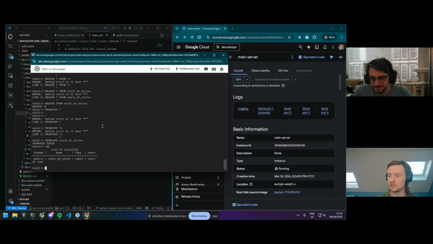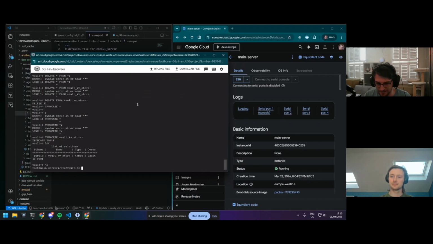You're not planning on switching to be a DBA in your next role? I have written so many Postgres commands over the last couple of days trying to help me debug some stuff. And I have put in a massive command with no semicolons, and it just is a mess until you get past it to the point where it's still kind of in a command. Yeah. Anyway, that is the vault empty.